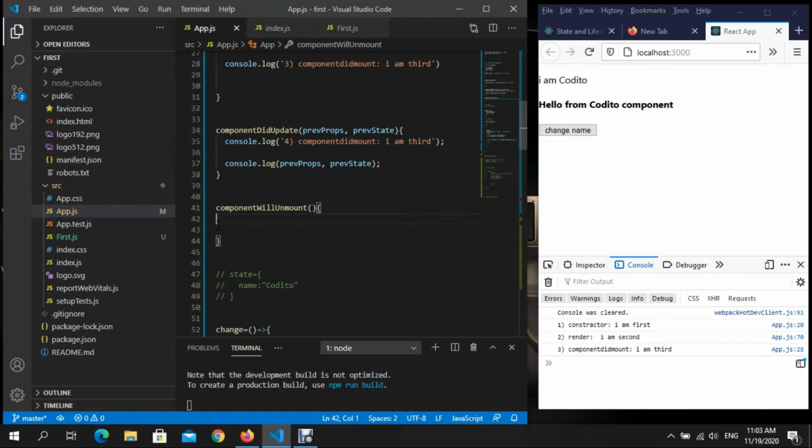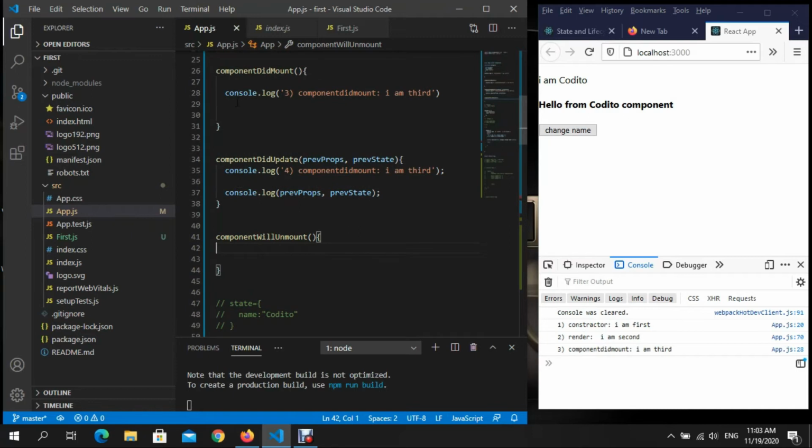Imagine that we have a clock and the clock is mounting on the DOM in component did mount, let's say, and then we want to unmount it in order not to take memory. So we have to use the component will unmount, which will in reality remove this component every time.